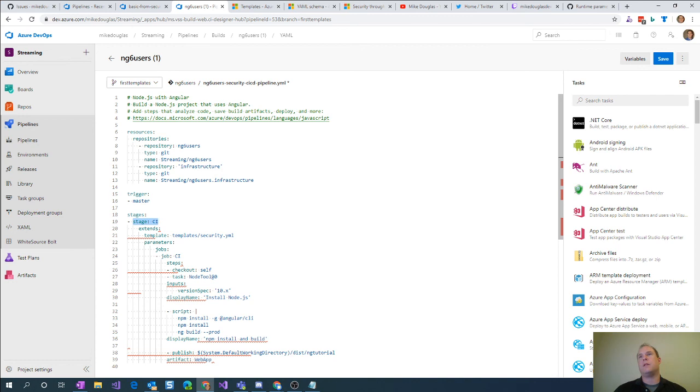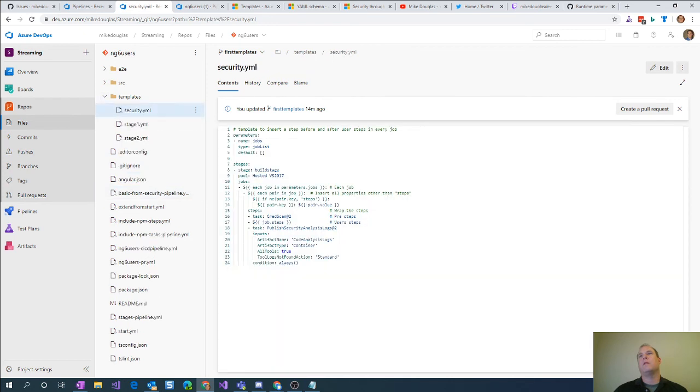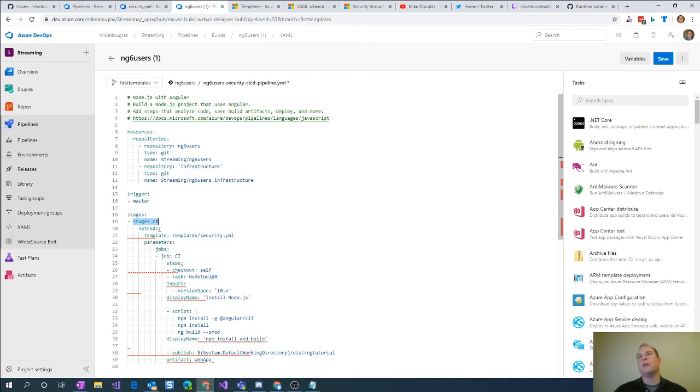We'll change our template from being at the job level to the stages, and then have it iterate all the way down. That way we should be able to extend it once and then have all of our things. I don't think we can do the extend multiple times. If we wanted to do inject, I think you can do that multiple times, but I'm guessing the extend is just a one-time deal. So that's probably our issue, and we'll pick that up on Friday.